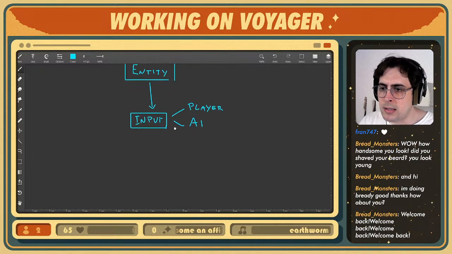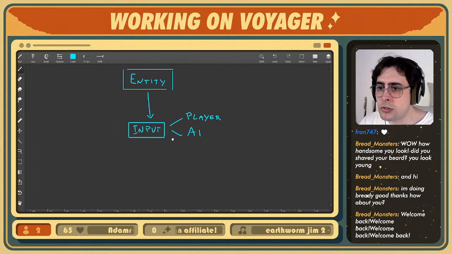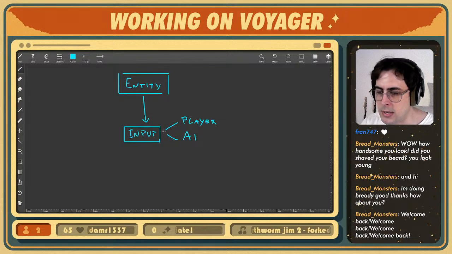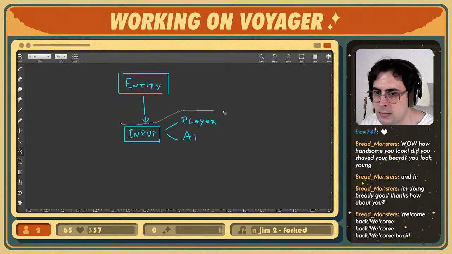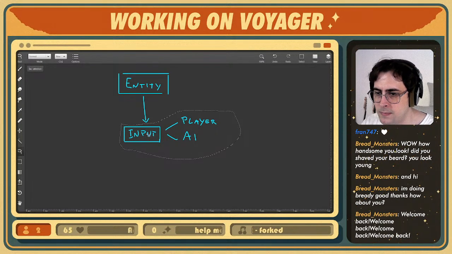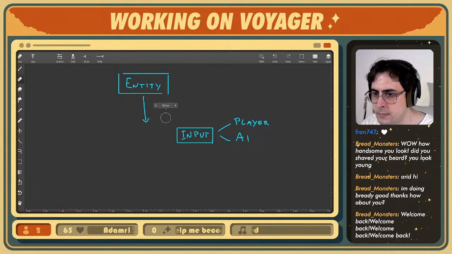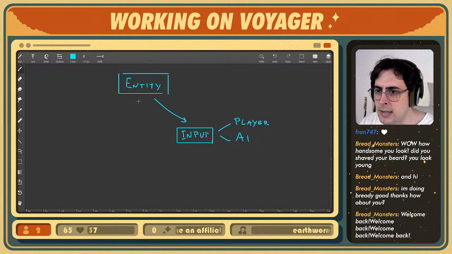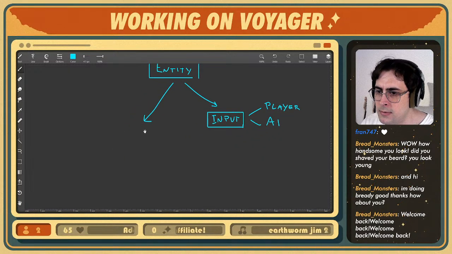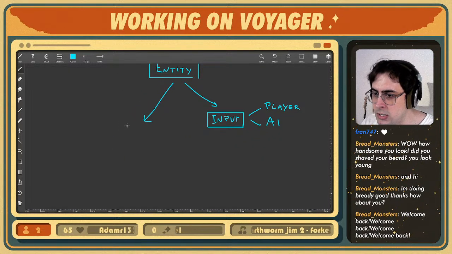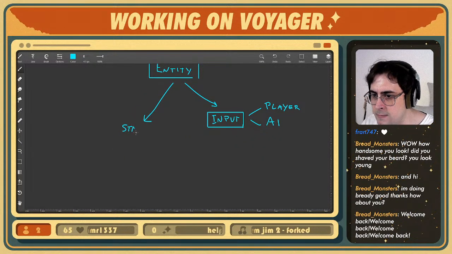And then the entities also have, I guess I should move this somewhere else. So here, entities also have states, state machines. So I'm going to say states.